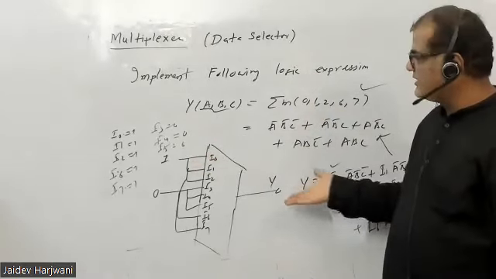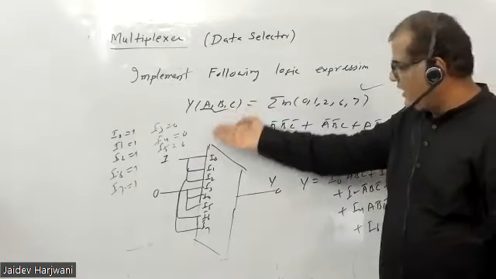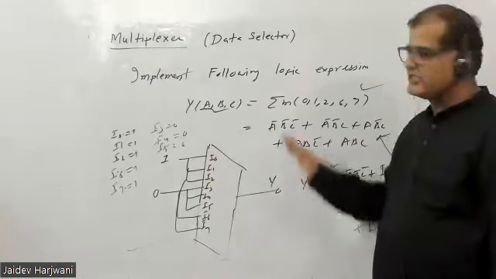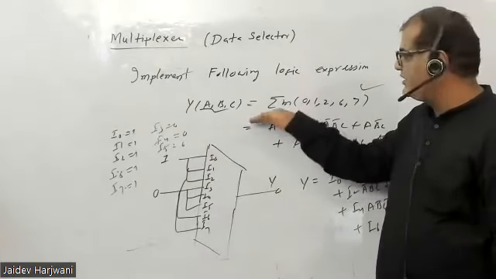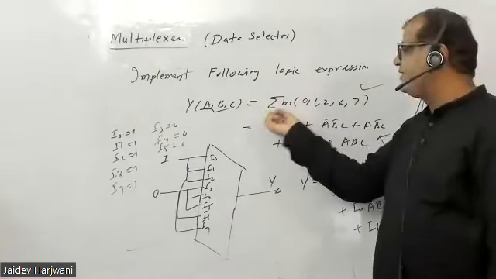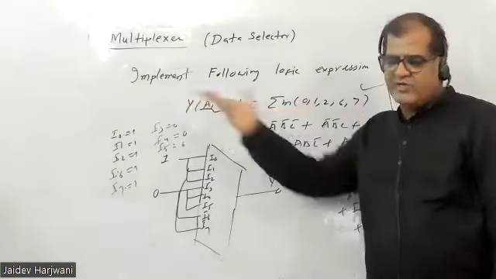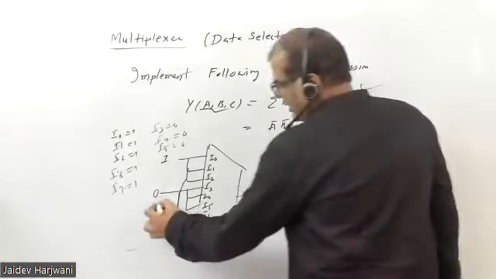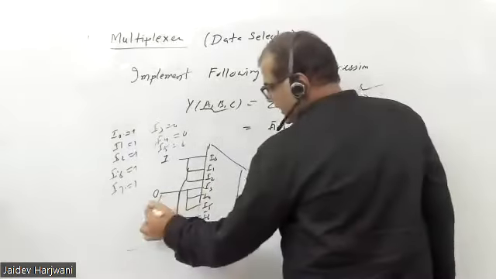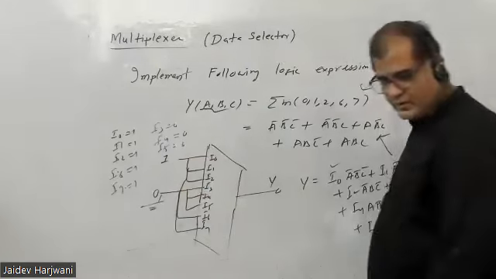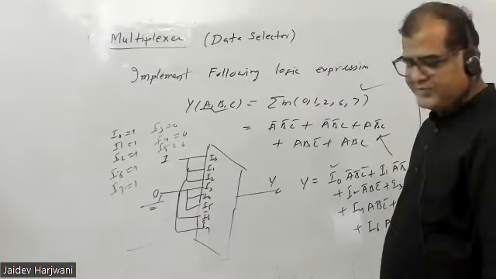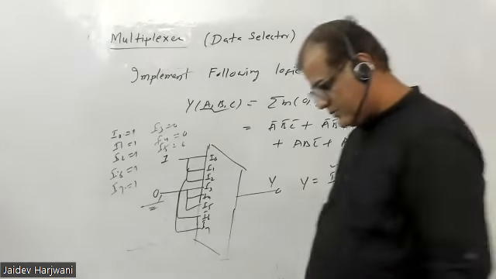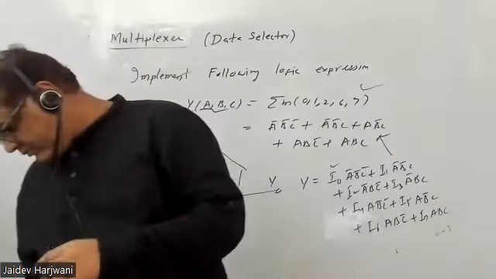So a question comes in the exam: this function will be given, and you will be given diagrams. Which diagram is correct, or which multiplexer is implementing the following expression? So just identify the minterms, and for the minterms that are present, set them to 1, and all the rest to 0 or ground. Either it will be 0 or it will be ground like this in the diagram. Both are the same thing. It is pretty easy. Okay, is it clear? Yes or no? Yes, sir.